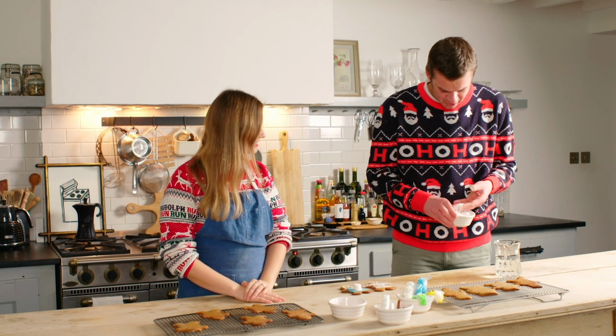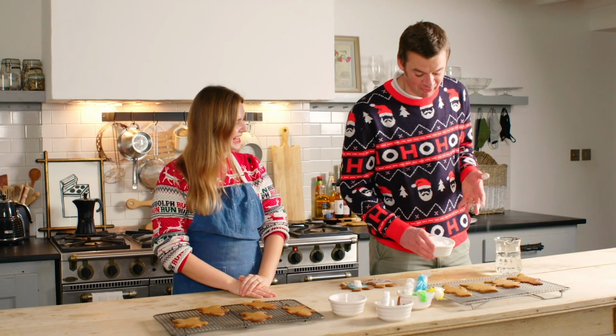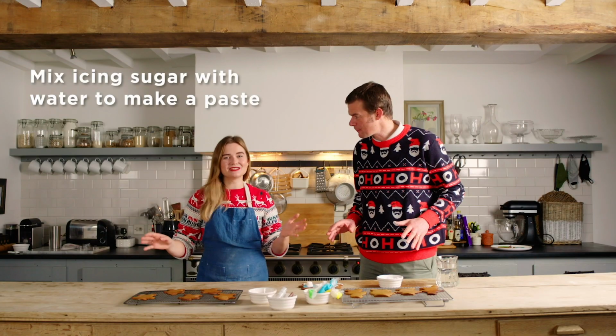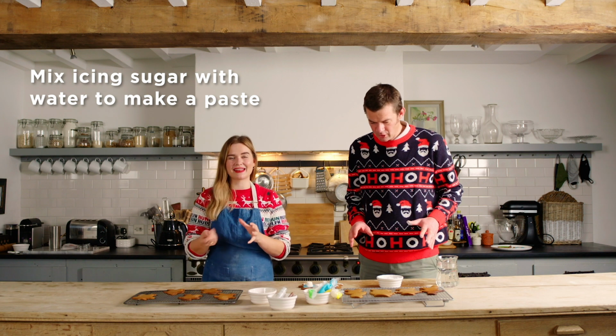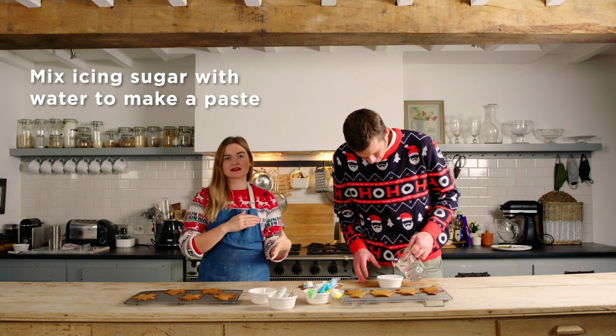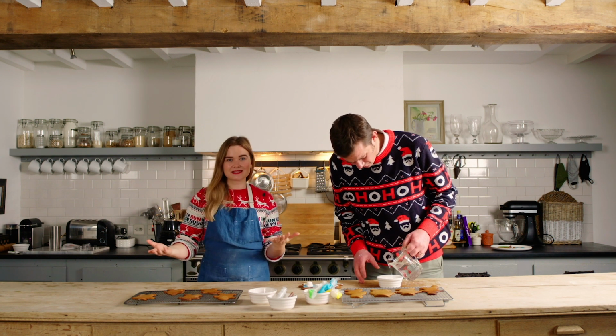Honestly, just icing sugar and water. Absolutely. It's lovely. How does it taste? It's great. Okay, and we can use any colours we like. Any colours you like. All you need to do is take your icing sugar and add enough water to make a thick paste. If it's a bit too runny, add a bit more icing sugar. If it's a bit too thick, add a bit more water. Perfect. It's a bit like a science experiment, this.